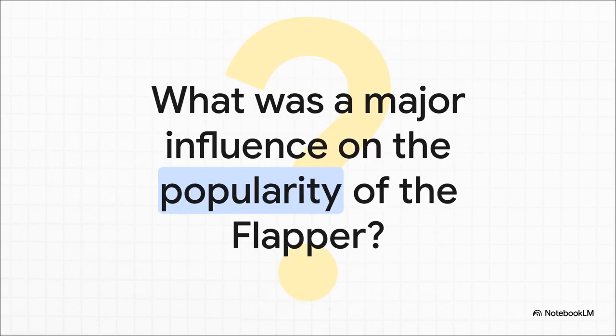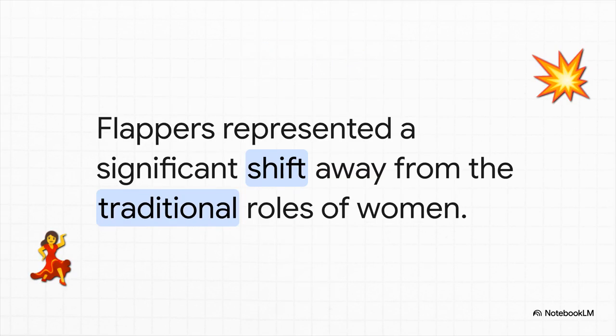Ah, the flapper. Such a huge cultural symbol of this decade. Now, this question asks about the influence on their popularity. So why did this totally new style and attitude get so popular? What was it a reaction to? Here is your biggest clue. Before the 1920s, society had these really strict, very traditional expectations for women. Well, flappers came along and just challenged all of it, with their fashion, their behavior, their new sense of independence. So when you're looking at your answer choices, you're looking for the one that really gets at this idea of a huge social change, a real break from the past.